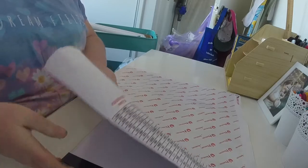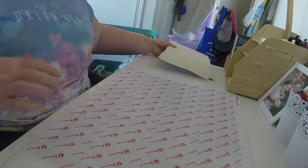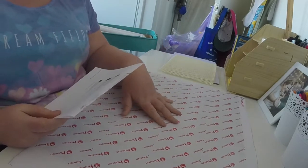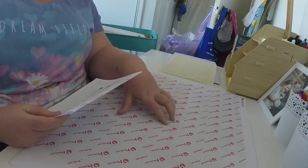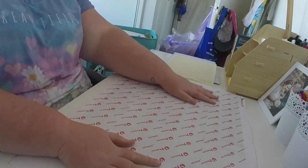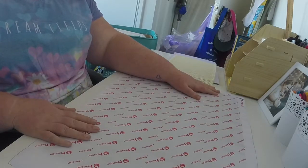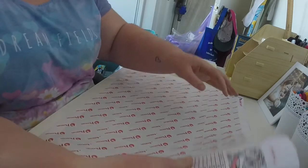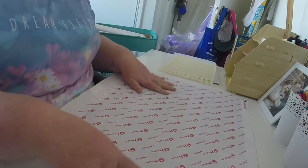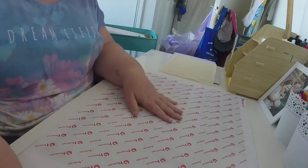that was my unboxing for my Tinkerbell canvas from Huacan. It was, let's see how much it was, $19.66 in Australian, with free shipping. I ordered it on the 26th of June. I got it on the 17th of July. 35 colors, 40 by 50. And I think it's going to be really cute once it's all said and done. Just going to have to work out what I'm going to do with the clarity. I don't know, maybe it's meant to be like this, I don't know.